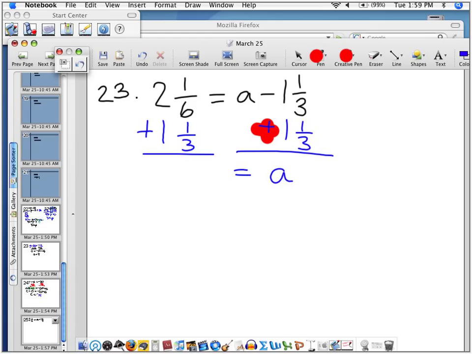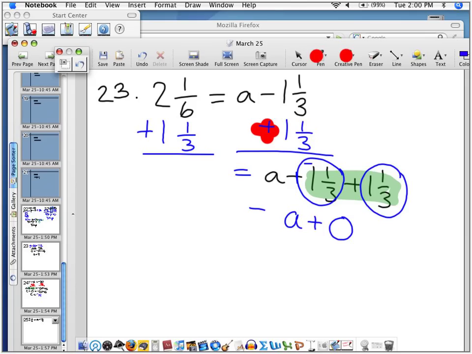If you want to see how, here's what the math looks like. The original question is a minus one and one-third. And then we added this one and one-third. If you look carefully what I'm going to highlight in green, right in there, this is a zero pair. I can change signs on subtraction becoming addition and the next term becoming its opposite. This is a number adding to its opposite, which always equals zero. So here's what we have on one side of the equal. A plus zero. We have successfully isolated the a. It is by itself. Because a plus zero is simply a.